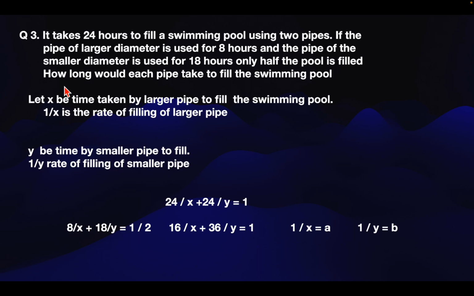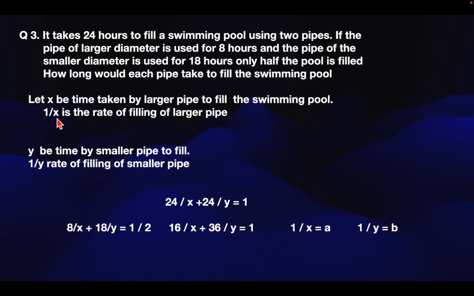So here I told you the last sentence will give us the variables x and y. So how long would each pipe take? Let x be the time taken by the larger pipe and y be the time taken by the smaller pipe, since there are two pipes. So here we got the two variables x and y. From this last sentence, how long would each pipe take, we got this statement. So x and y are the variables.